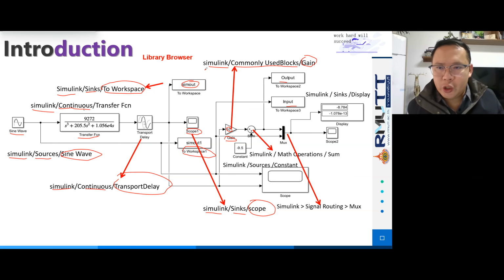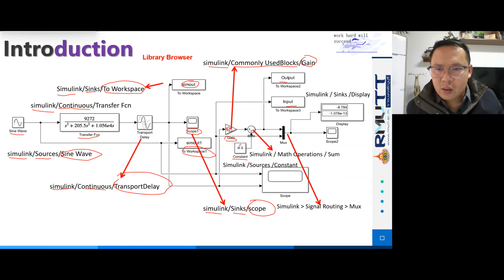The next block is the constant block. The Constant block in MATLAB Simulink is used to provide a constant value as an input signal throughout a simulation. This is often used for setting initial conditions, creating reference signals, or providing fixed parameters in models.